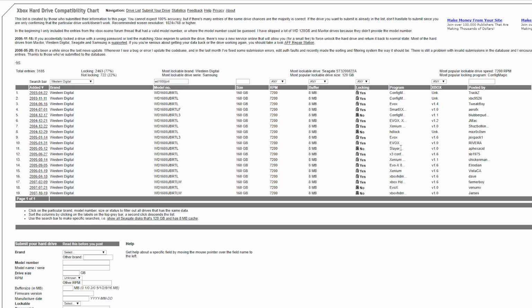Actually, aside from this, some of them are different models, but for the most part, this is locking just fine. I know for a fact this one locks because I just tried it about an hour ago. So you need to make sure your drive is locking on here. Again, I have to stress this, you cannot just go out and grab a random drive and hope it's going to work. I guess you can do that, but if you grab a random drive, there's a good chance that it's not going to be locking.